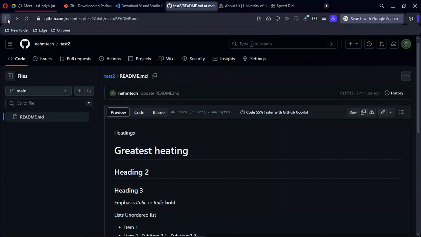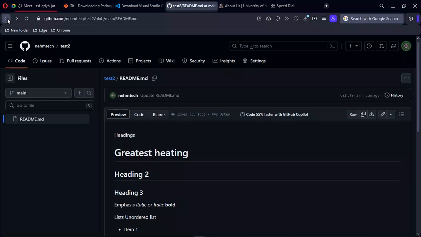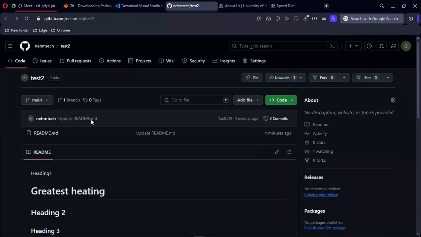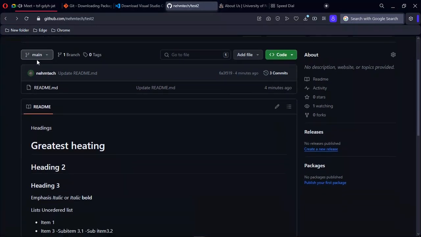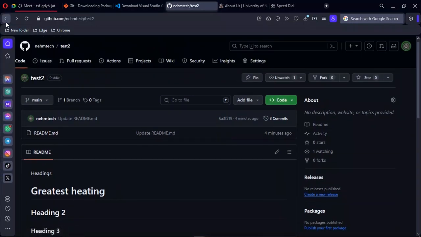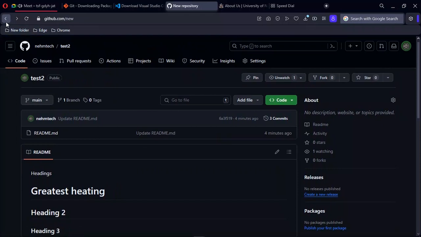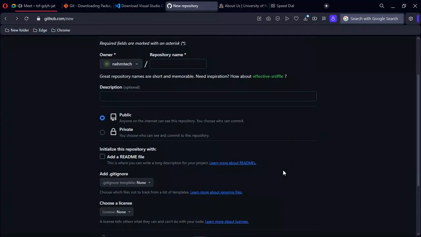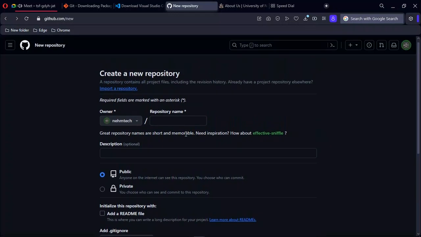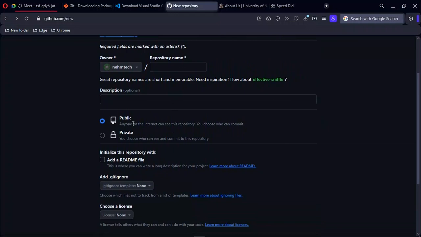MD stands for Markdown. So anything that you want to be displayed, let me try to go back. I want to go back until I see that part. Yeah, this part. So we added the repository name, then the accessibility to be public, and then this is part of the README.